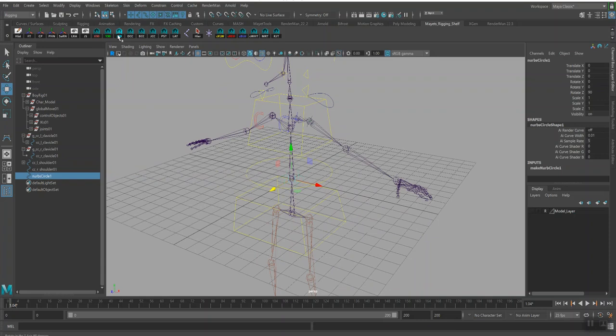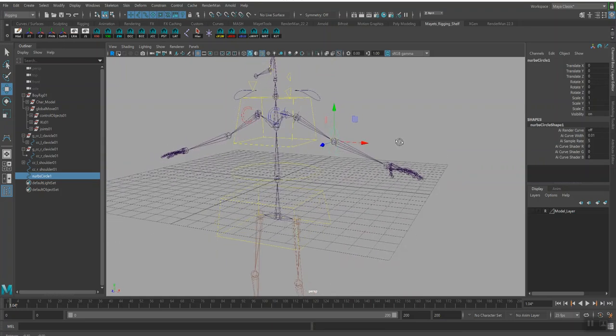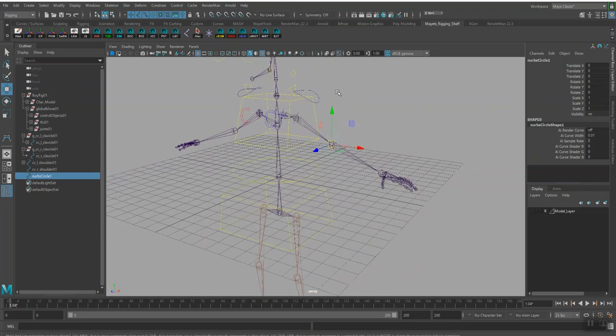We need to rotate this in the Z, freeze transformations, delete history. And then we're just going to freeze transformations again after we snapped it to the joint. And then I'm going to mirror it as soon as I name it. So this is going to be CC_L_elbow_01. So I changed my mind on how I wanted my elbow control to look. It's not a big deal. We're going to MRT it and rename it. So it's for the right side.